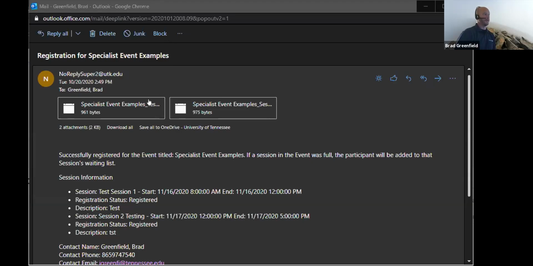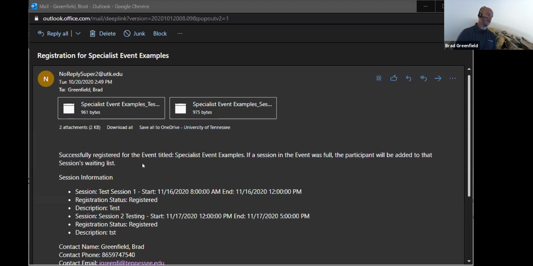And then the email that I got after I registered. Here it is. So here's the email that I got when I registered. You can see here's those two. I have 2 sessions in that event, so that's why I have 2 ICS files to save those 2 different times on my calendar. Successfully registered for the event titled Specialist Event Examples. Session event was full.